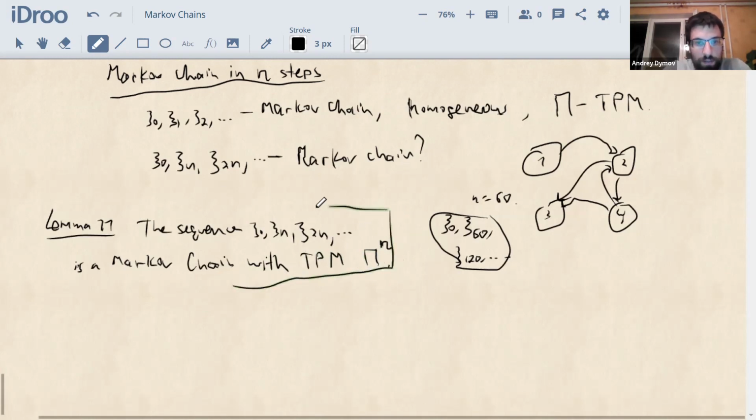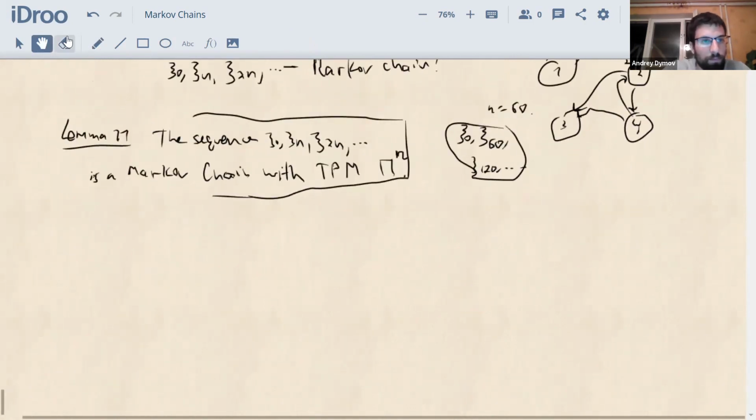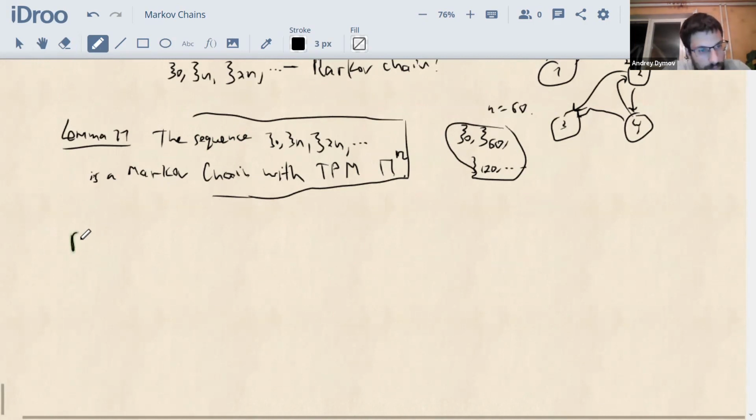Okay, so it looks very natural, but still it requires some proof. Okay, this is a word sequence. Let me rewrite it. Before starting the proof, let me recall the following thing, which is a very elementary thing from the first year of education, but I realize that often people do not know this. So let me formulate it.